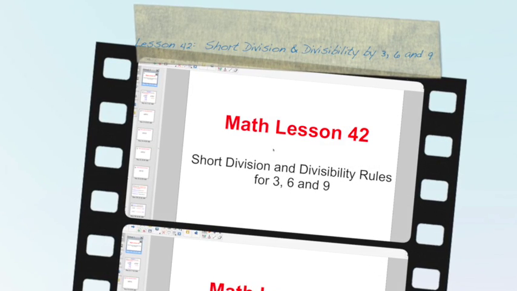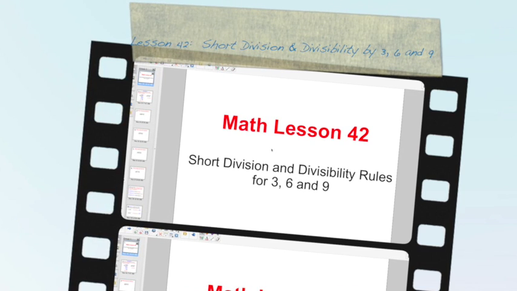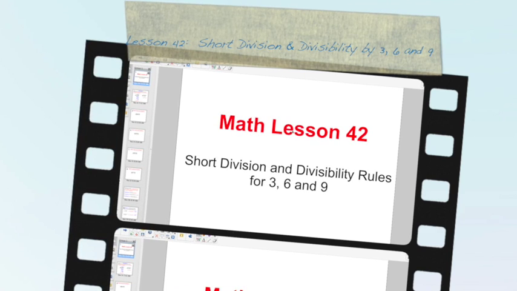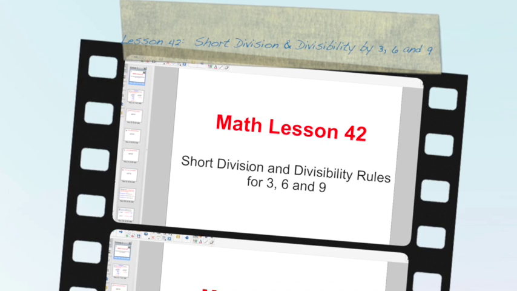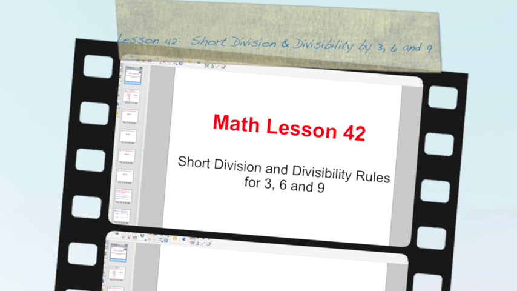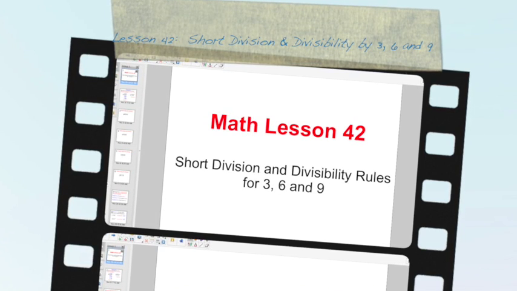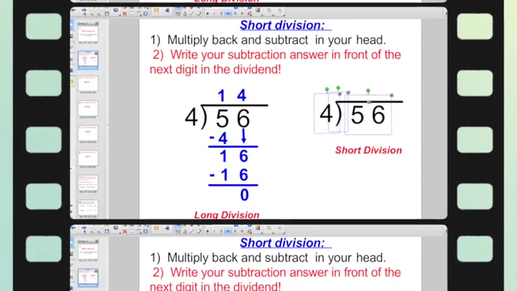Yes, it's a little bit longer, it's a little bit different, but it is so important. So rub those sleepies out of your eyes. Get ready for lesson 42. We're talking short division. And if that wasn't enough, we also have very important divisibility rules for 3, 6, and 9. So let's get going.